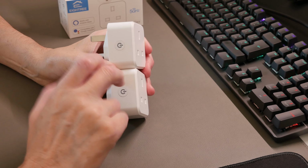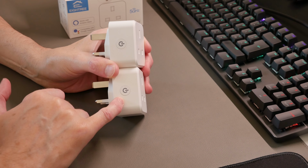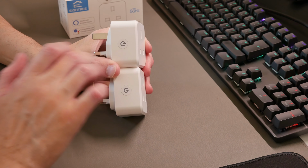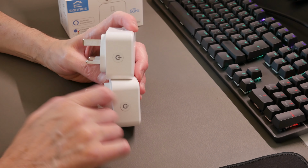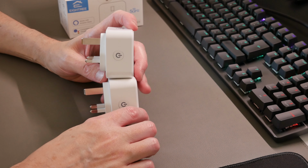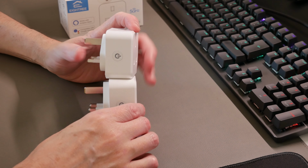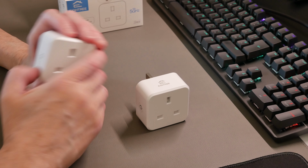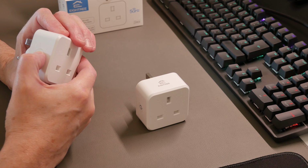They also have a power on and off button, which also serves as a factory reset button and also a pairing button to pair the smart plugs into the Smart Life app. Once you've paired these up into the Smart Life app, then you can link them up to either Google Home or Amazon Alexa to be able to control them in either of those 2 smart home applications. Now, as with the 2.4 GHz ones, these plugs have a nice satisfying click with the power button at the left hand side, as you've just heard.